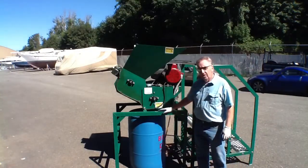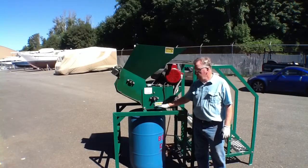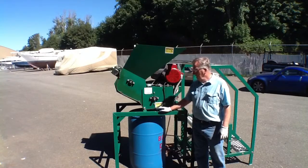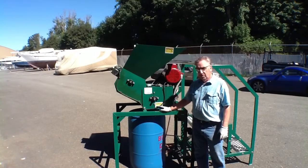Well, that's how easy it is to take your food waste, compact it by shredding it, pulverizing it, and in the process adding culture mix to it to ferment it as well.